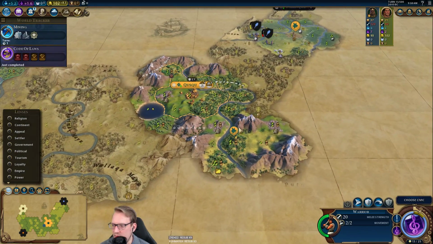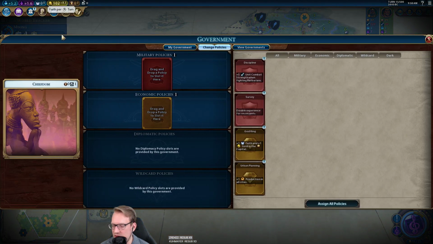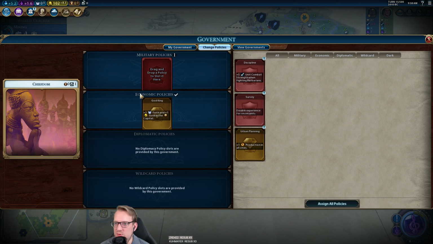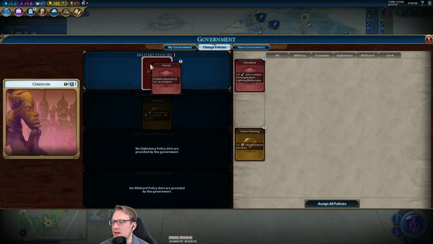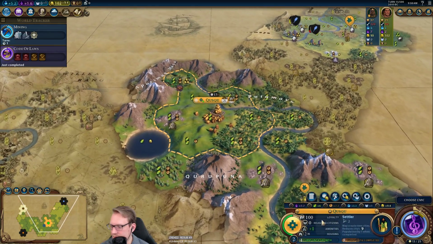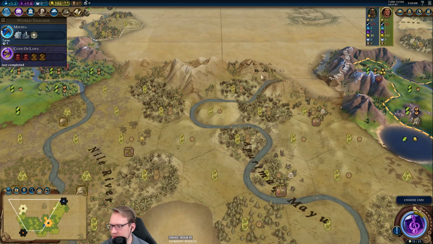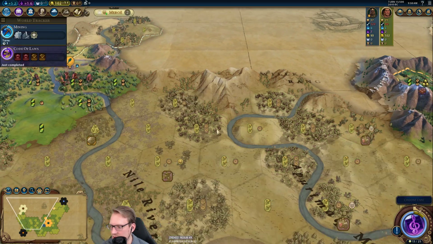with double scout, we can probably afford to run our scout XP policy, and then we certainly want to get started on some faith. This would be one that feels pretty bad if we don't get Earth Goddess, but we could maybe take plantations as a decent backup. Survey and God King will be our policies then. So let's do that. Still working the 2 good tiles, 8 turns on a settler, and yeah, I think I'm pretty interested in coming over here.